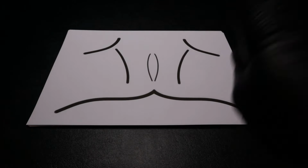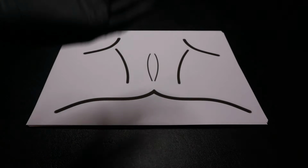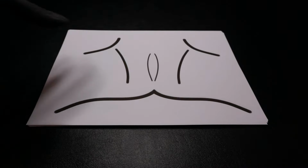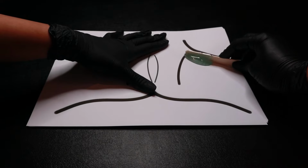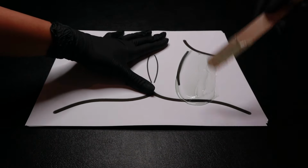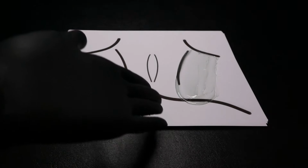So now that I showed you guys two ways, I'm going to show you guys how I do the Brazilian wax and basically how to speed wax. So typically, what I do first is I like to do both the sides in the beginning. So obviously take all your wax out and really just get all of those hairs on the sides. Typically there is a curve right there, so it's not going to lay perfectly straight like this. So just get ready for that.